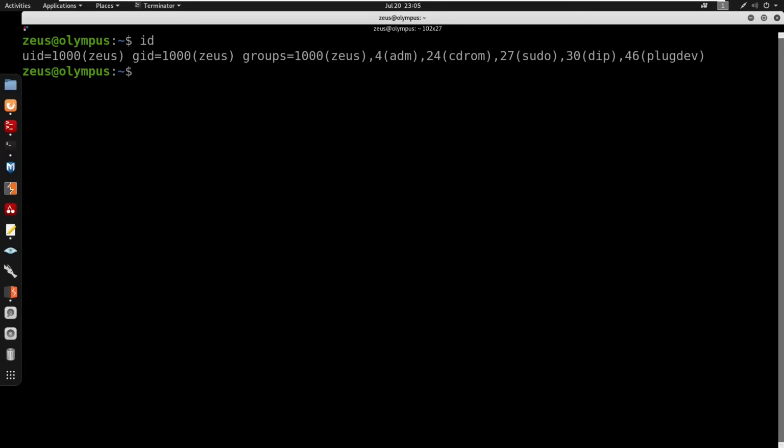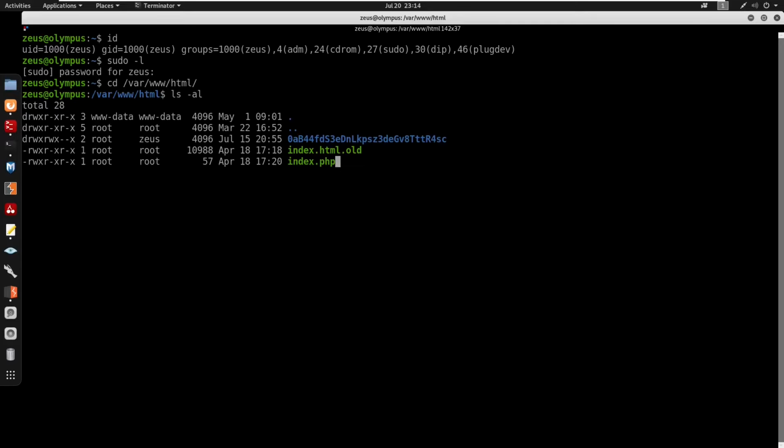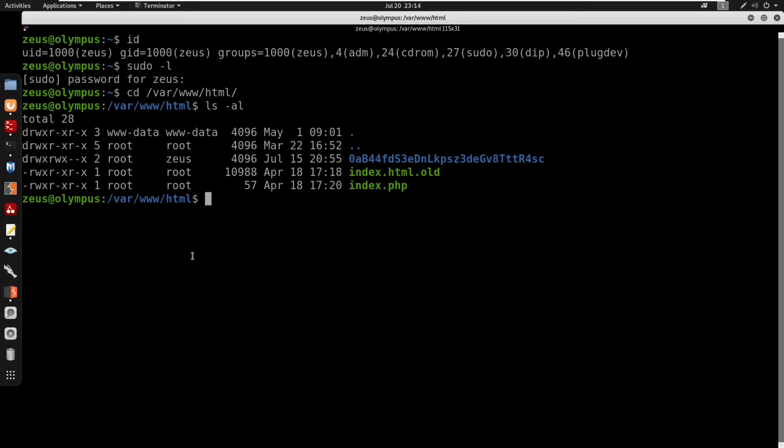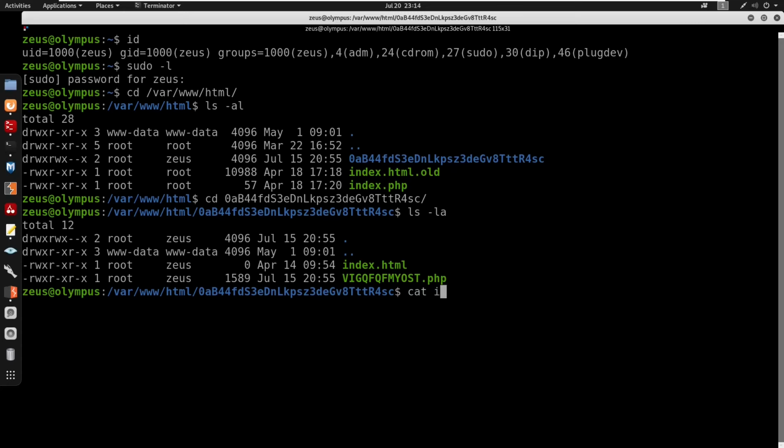So doing this, I run id, and we're Zeus. I'm going to start by trying sudo myself. It does seem like we do need a password. We don't know the password, so I'm going to start doing some more manual enumeration. I'm proceeding to /var/www/html. Looking back, this is owned by root and also Zeus. So I'm proceeding to it. We do have an index.html. Also do have a vi.